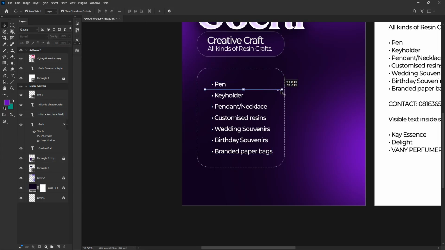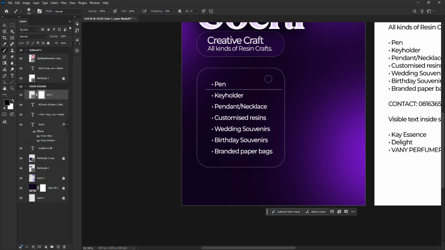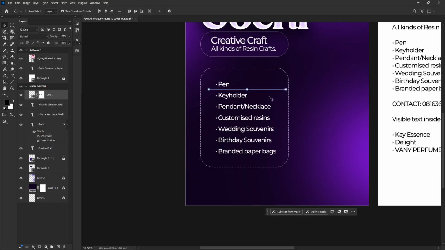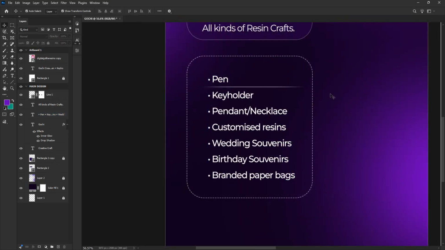So select the line and select this layer mask. Tap on layer mask, then tap on your brush so that we can brush over it. So reduce the size of your brush. Just come to something like this. Just select it like this. Tap it just once. It's cool. If your flow is at 100%, just tap it. All right. I believe this is cool. So this is much better. All right, much better.